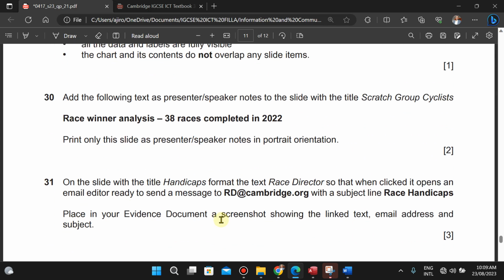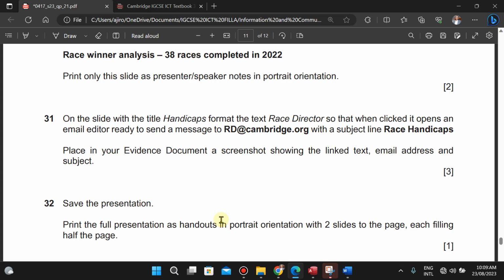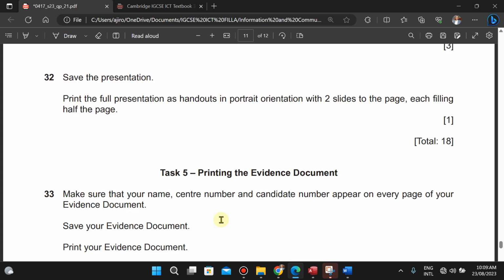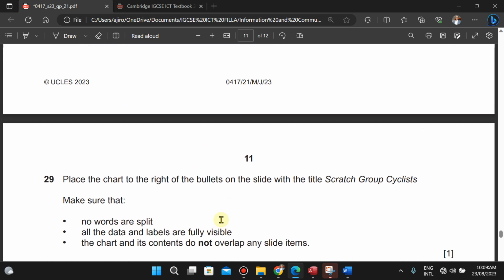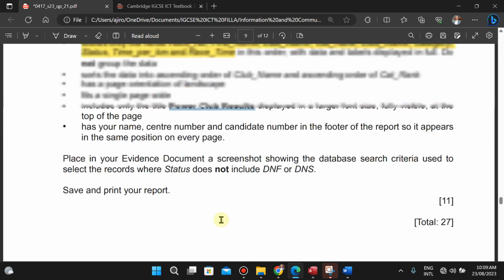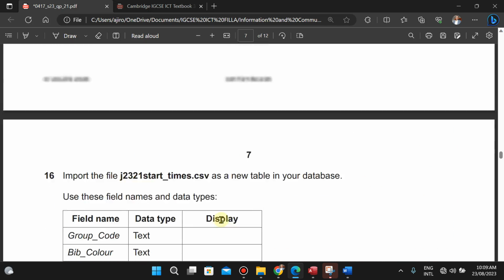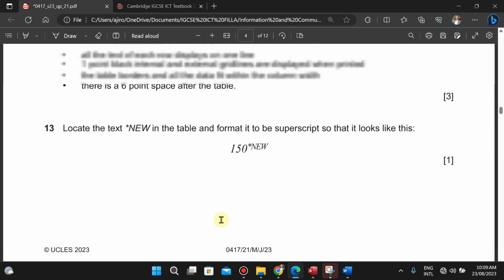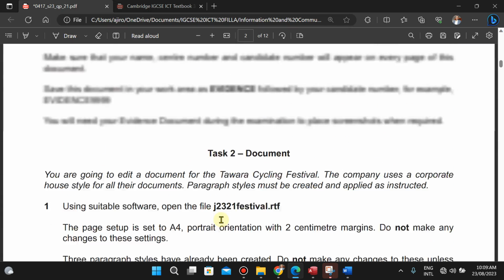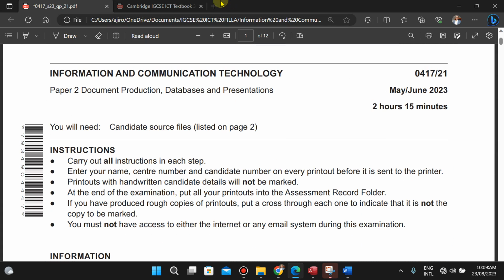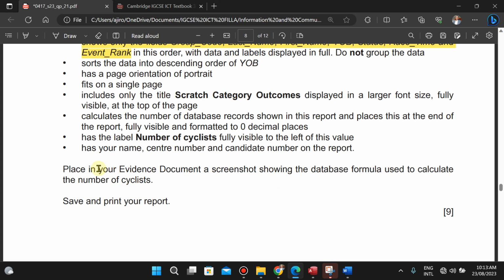I don't know why the screenshots are... you know what, I'm just going to pause and quickly count the screenshots that we need to take. Okay guys, I've seen the screenshot I did not take, which was placing in your evidence document a screenshot showing the database formula used to calculate numbers of cycling.